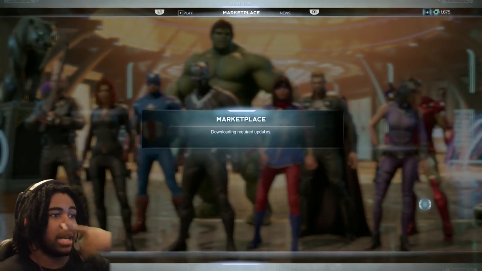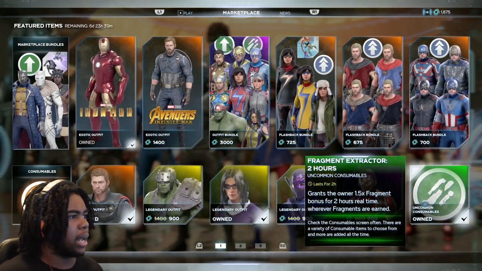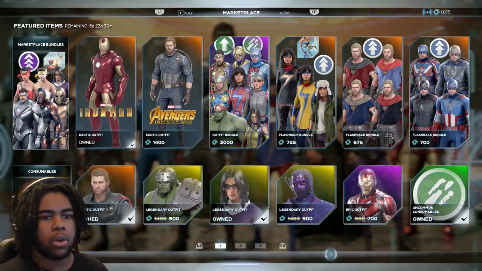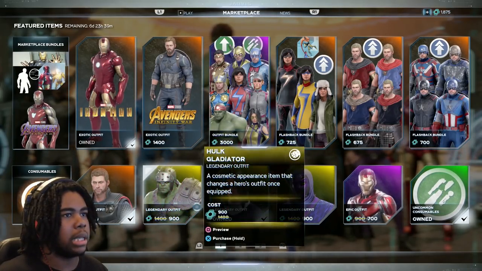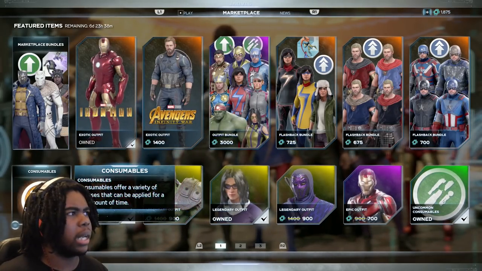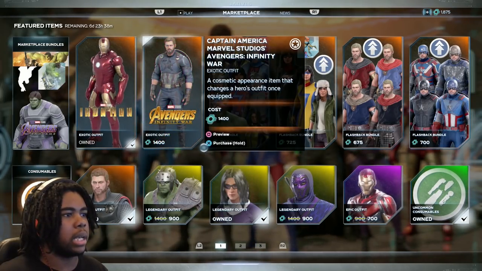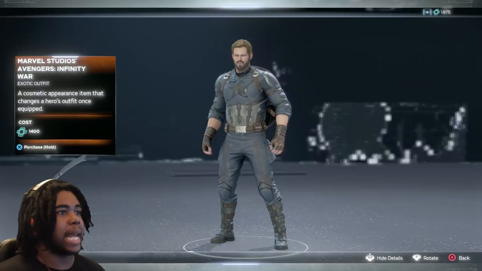Now let's look at this marketplace. I'm nervous. Usually I check Twitter to see what's going on. It looks like the only thing they changed is, okay, they did change something: marketplace bundles and consumables. We're here for this though. Let's preview it. Now I'm scared.